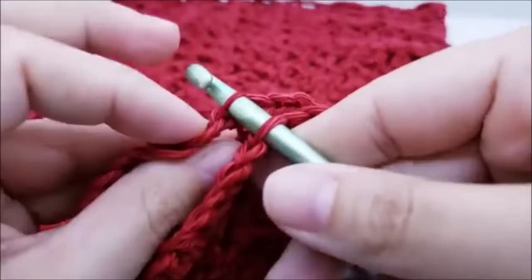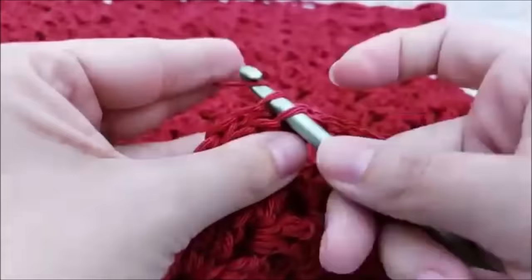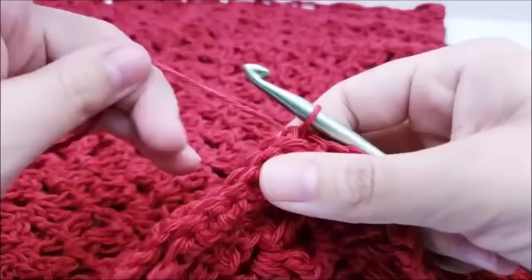Like that. Now, if you want to go through both loops, you can. It's really no difference. I think it makes it look cleaner doing it this way, but either way will work. If you can't get it to work this way, that's fine. So I went through both loops there. And I'm going to chain one.